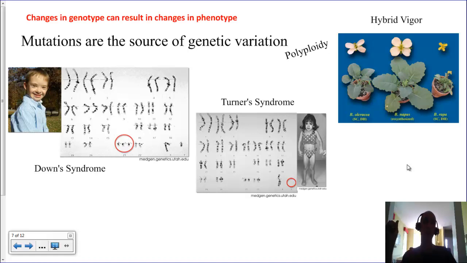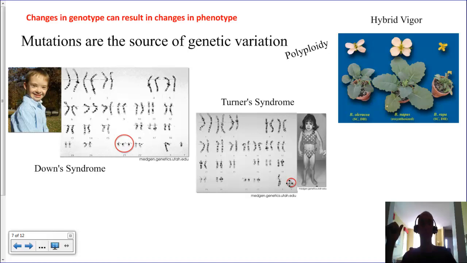We can't really do polyploidy in animals. Typically, when chromosome numbers are wrong, we're supposed to have 2 of each form of a chromosome, then we're going to get an organism that doesn't develop. On occasion, we get some that do, and 2 examples of those, you've probably heard of Down syndrome. And in Down syndrome, we have a situation where we have an extra chromosome, in this case, an extra chromosome 21. Down syndrome can result from other chromosome mutations, but the most common one is carrying an extra chromosome 21. We also have another one called Turner syndrome, and you probably heard about this one as well.